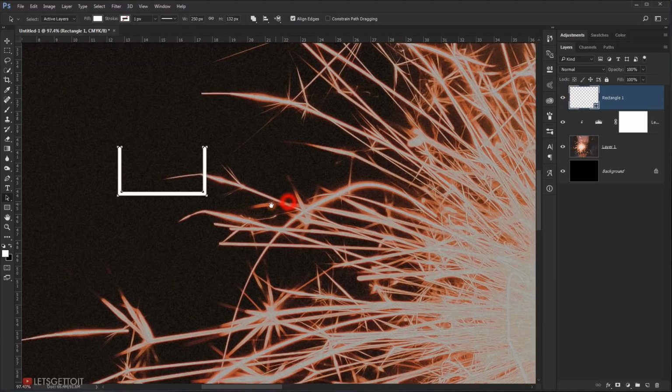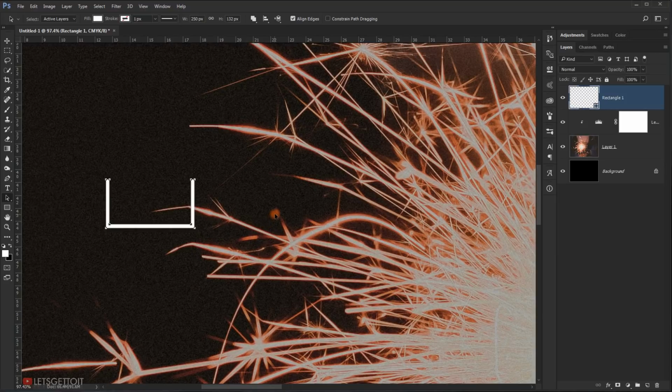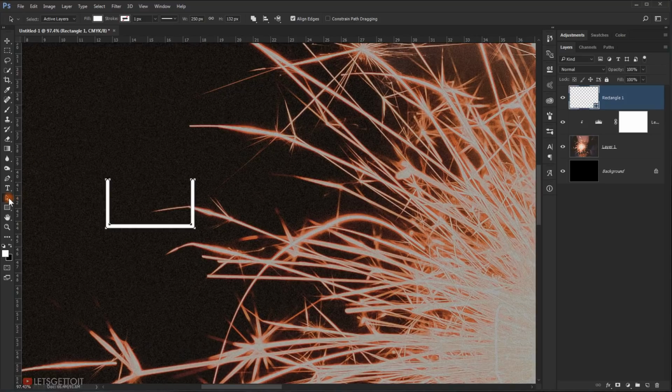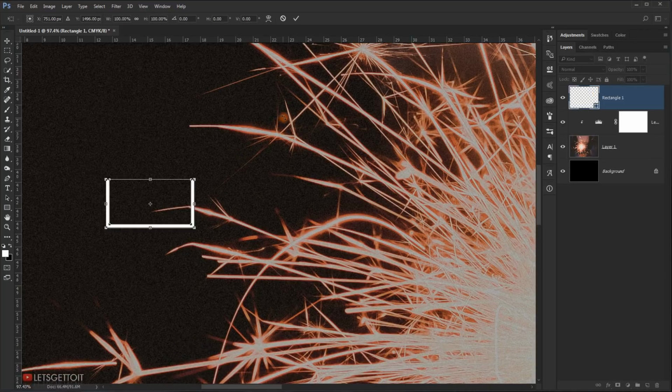So what I'm gonna use is an effect that's called the step and repeat effect. I made a video about this, you can check it in the description below if you want. Alright, so I'm gonna press Ctrl Alt T, and before we do that, make sure you're selecting your path selection tool, and you're selecting the vector layer. This is really important. So I'm gonna press Ctrl Alt T, and what this does is we're telling Photoshop that we want to make a copy of this shape in here, but we told Photoshop to record our step after we make this copy.